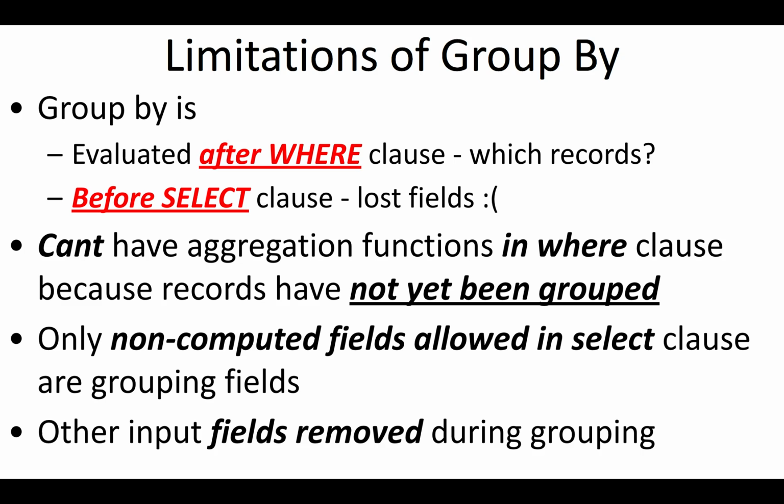You might have 1,000 records here in A. And when you pass it through the where, you filter out and you're left over with only 100 records, right? Only those records that meet the criteria. So this is after the where. I've done the where, and now I have the records that match my criteria.